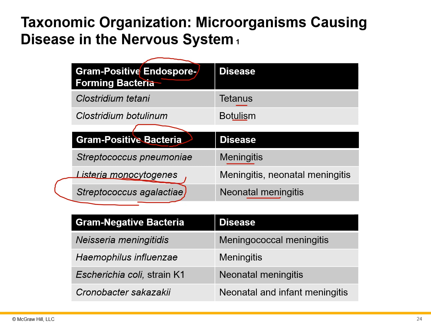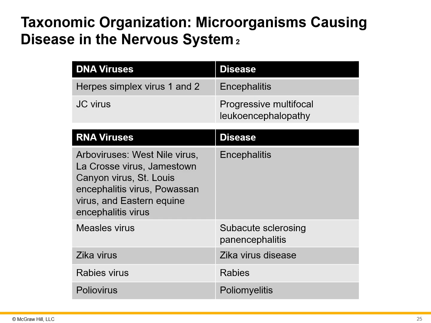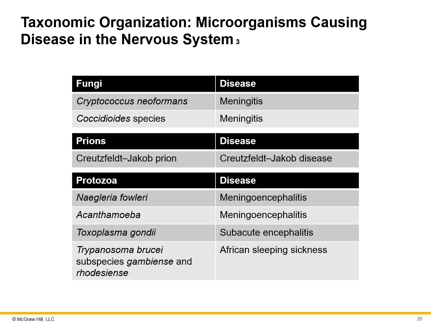Again, other meningitis caused by the Haemophilus influenzae. So again, identifying whether these conditions are caused by bacteria, whether they're spore forming, or whether they're caused by viruses, which are mainly our encephalitis caused by the viruses, and different types of arbovirus being the most common. And then again, some others, so like rabies and polio, also the Zika is caused by Zika virus as well. Okay, there are a couple fungi out there, so a couple fungal forms that lead to meningitis.